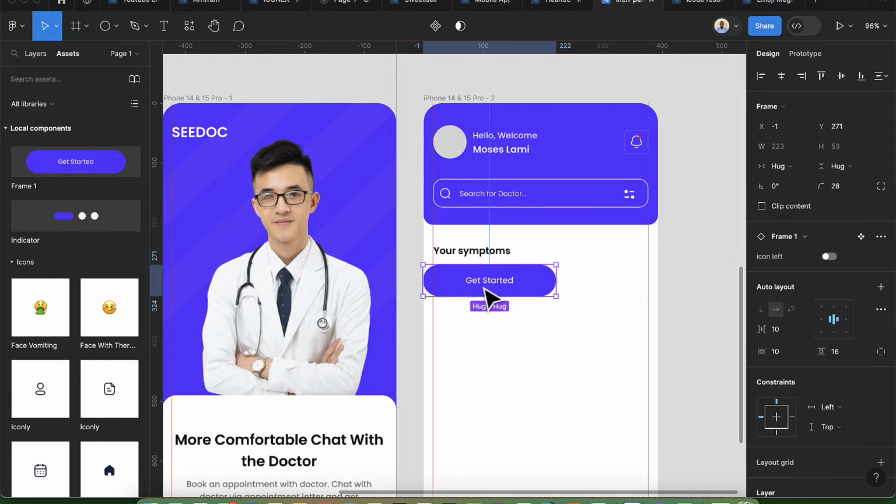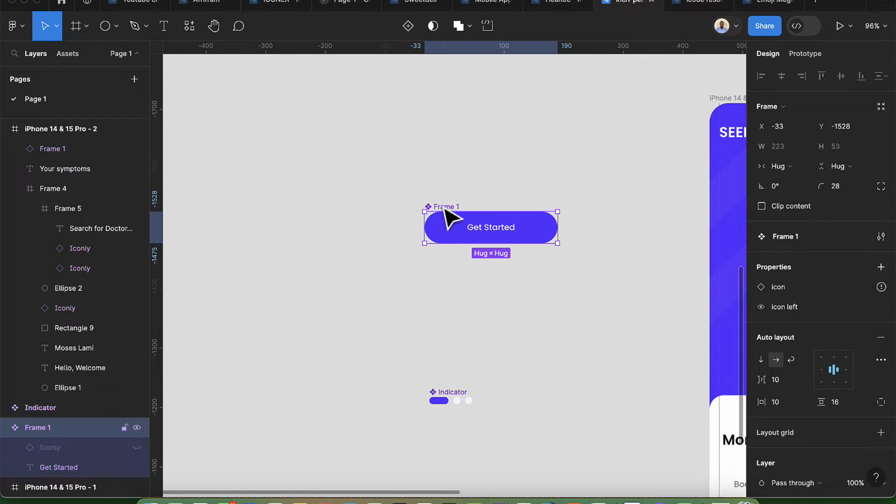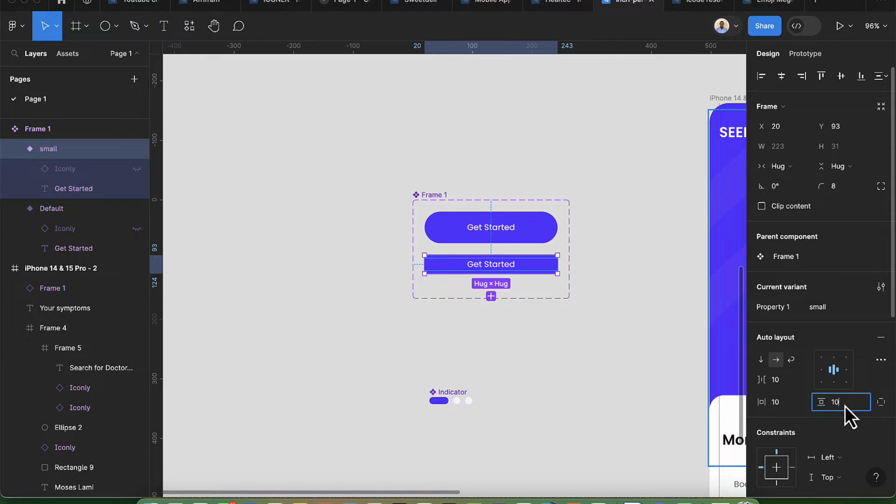After having this text here, I'm going to go to the asset file and then drag this button to this place here. So now what I want to do here is I want to create a variant for this button. To do that, I'm going to click back on the layer here and then look for this button here. So I'm going to select this frame and then click on this to add a small variant here. For this, the first thing I'm going to do is name this small here. So for this small here, we want to adjust some of the properties. First I will start by changing this to 8. So I'm going to reduce the height to 10 here.